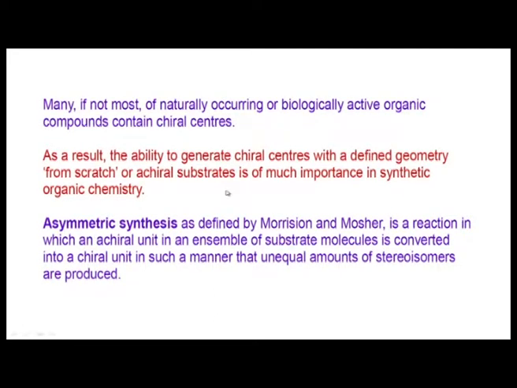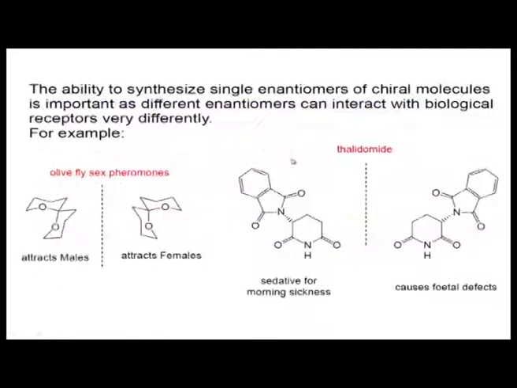The question is, nature has the ability to carry out asymmetric synthesis of the highest order. So, whenever we take, say, menthol or drugs like antimalarial drugs like quinine, whatever compound you call, they are mostly chiral, and if it is chiral, it is obtained in one enantiomeric form, and that is the beauty of nature.